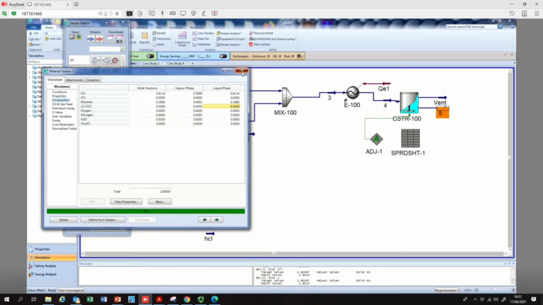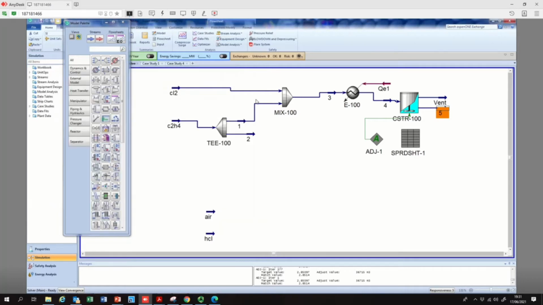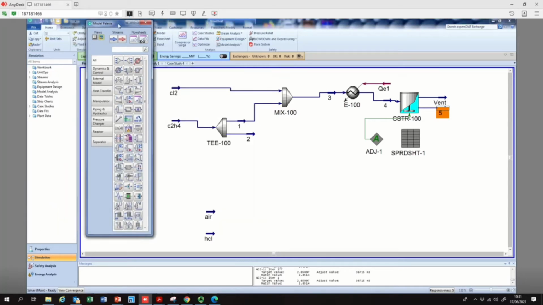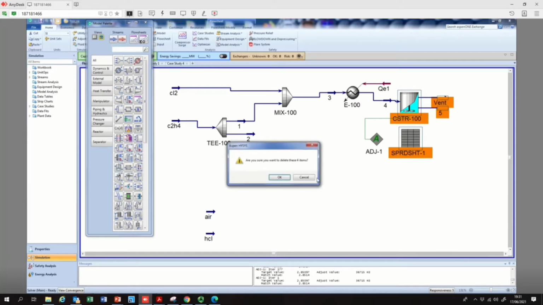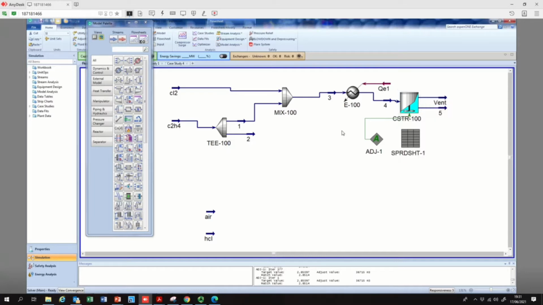I'm going to delete the CSTR tank, and then I'm going to add something like a conversion reaction. Yeah? So let's do that. I will close this, and then we will delete the CSTR tank, and then we will add a conversion reactor. Before that, let's see whether we can.